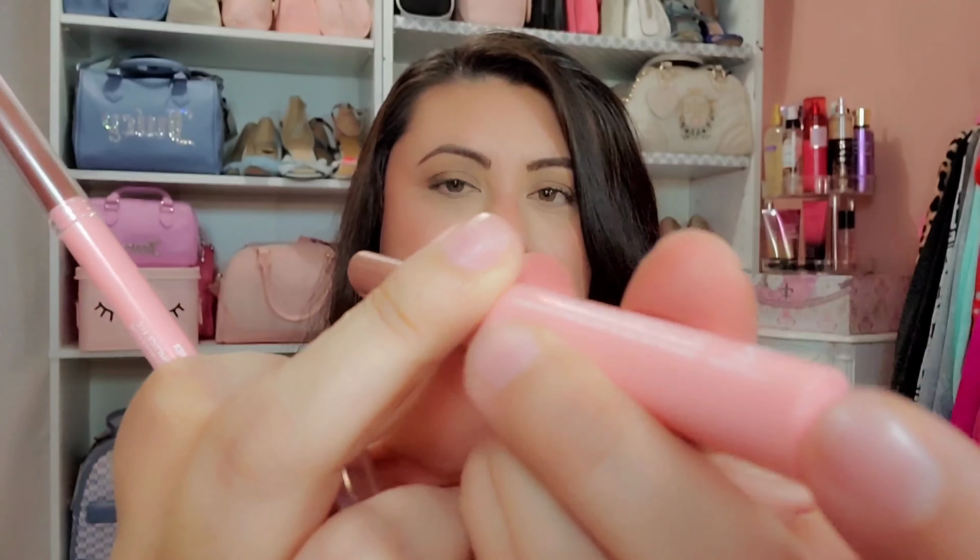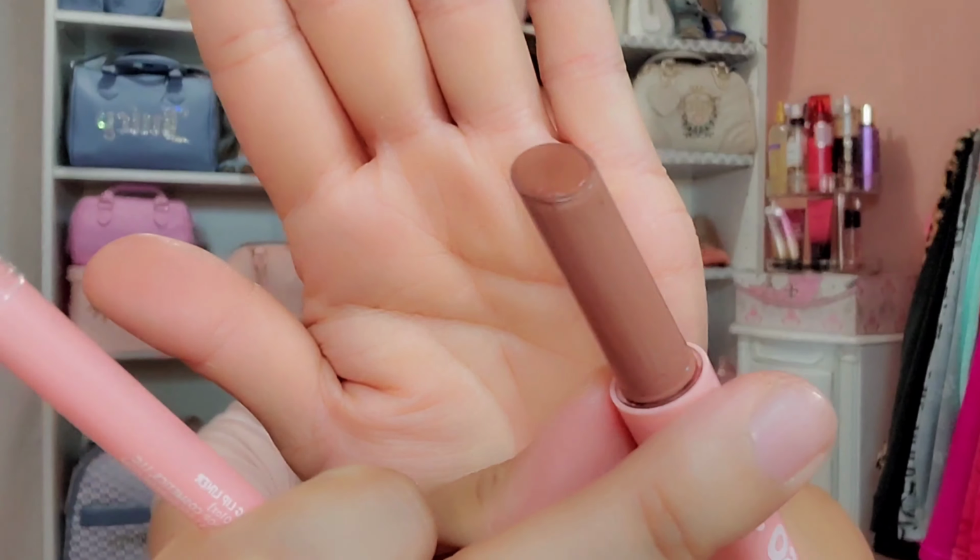So for the lip liner, I got this in the color Soleil. And then for the lip gloss, I got it in the color Dough. And the actual lip gloss, is it a lip gloss? It says, yeah, it's a gloss bomb. I actually really liked it. So all you do is squeeze it from below, and then the tip starts going up, and then you just use it as a lip balm, and it leaves your lips super glossy. I really liked this formula. I think out of everything, the lip products were probably my favorite. Now I want to go back and get more of these plumping lip balms from the So Juicy line.